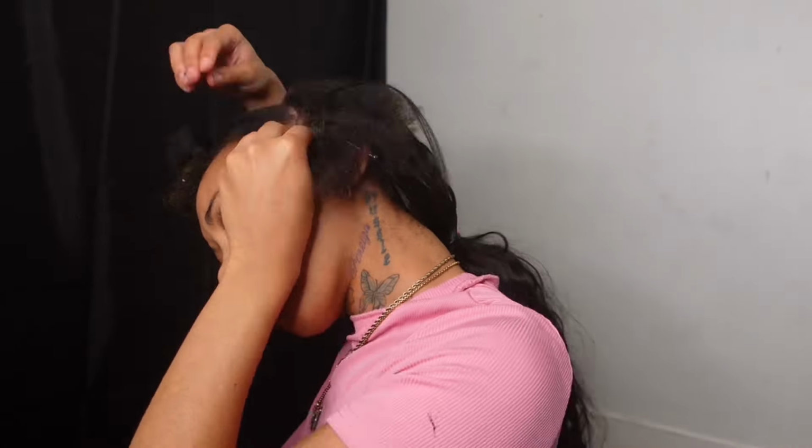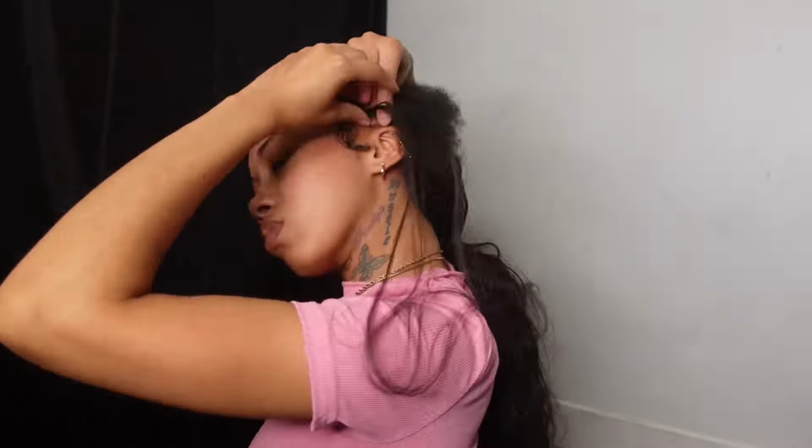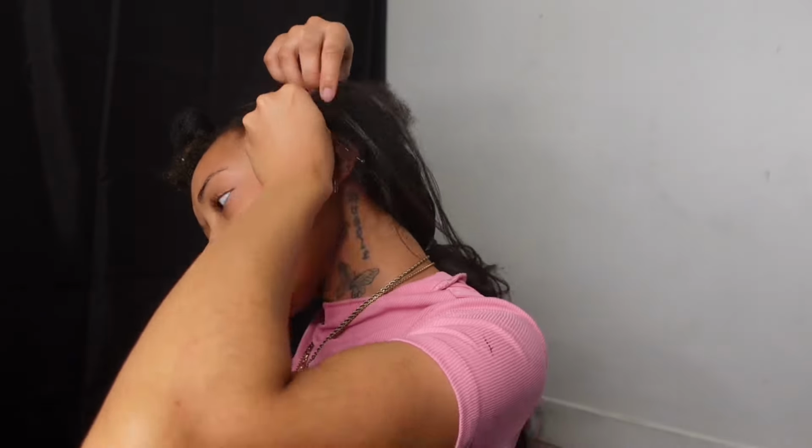So here I am doing the first braid. When you start your braid, make sure you're starting it with your natural hair and then adding tiny pieces of weave as you go along so that the braid is not clumpy and lumpy. You want the braid to flow.